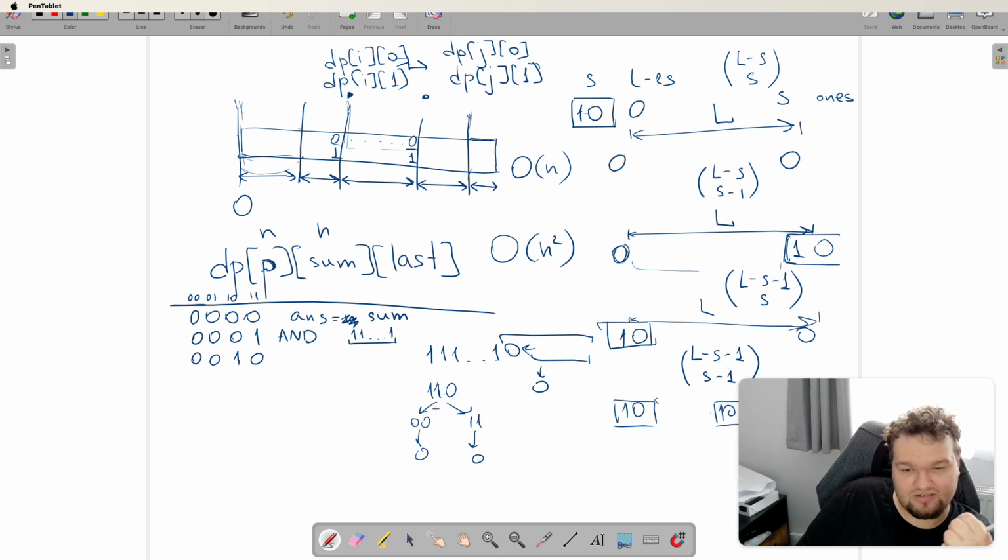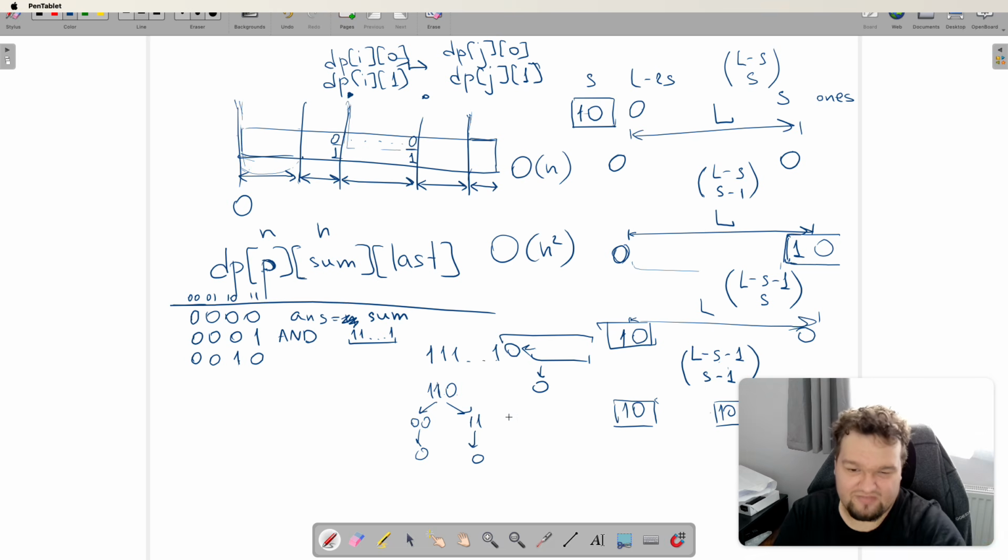If I can get a 0 after my 1, that's good, because then that 0 can eat up all the suffix, and then I will get 1 0, which is good.